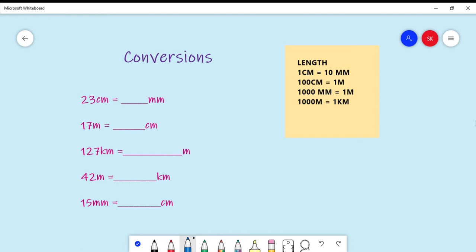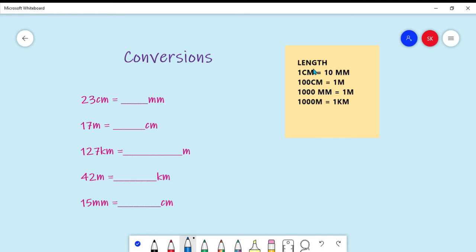We are going to be going through maths revision. This is part 1 and I may do a part 2 in the near future, so stay tuned and let's start off with the first section. Our first section of maths revision part 1 is all about conversions. So here we have a bunch of reminders and a bunch of examples and questions.